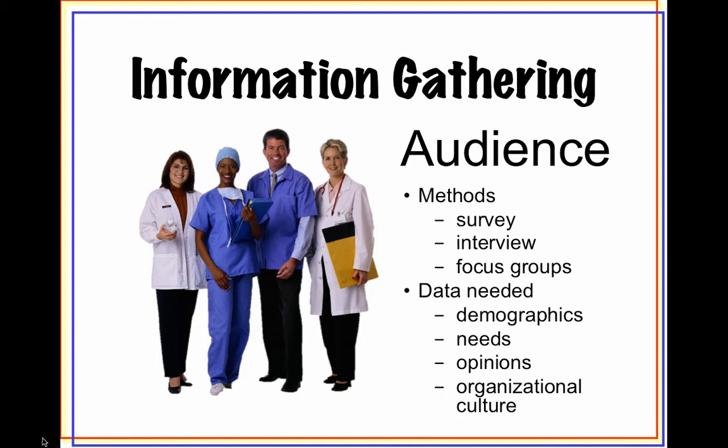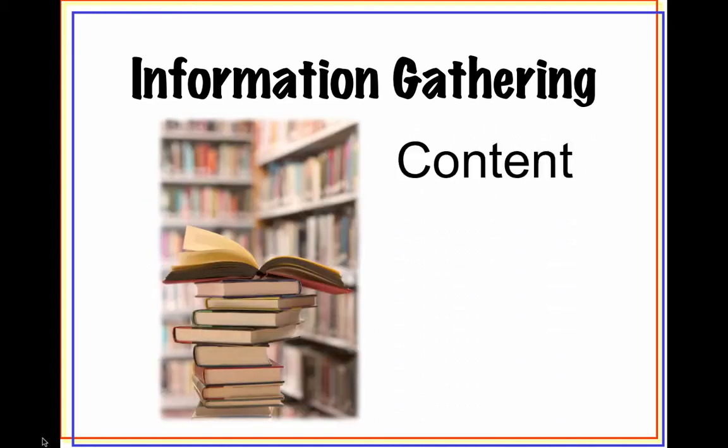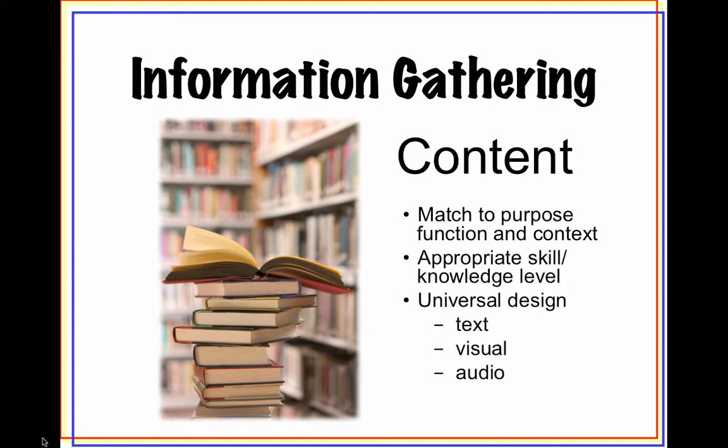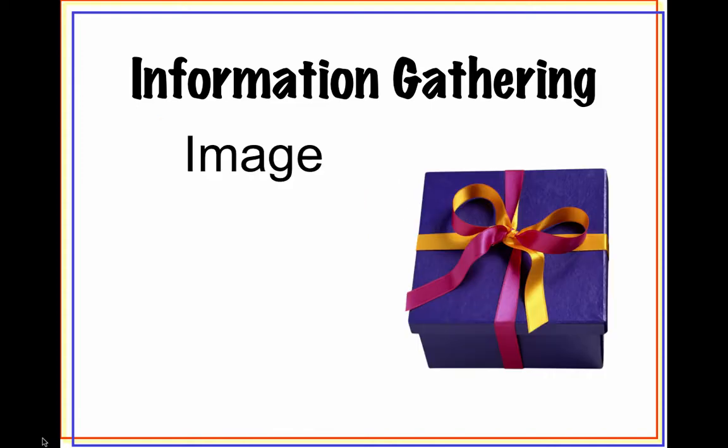Also, what is the organizational culture that this graphic will be used in? Content. Be sure to match your purpose to the function and the context. Look at the appropriate skill and knowledge level. Universal design means to design for as many people as possible, including those with visual or other impairments. Think about universal design with your text, your visuals, and your audio.